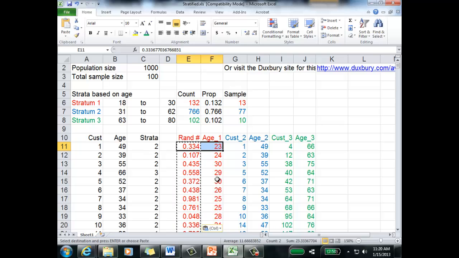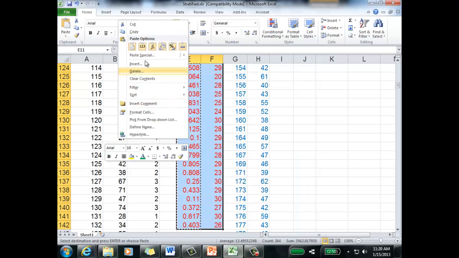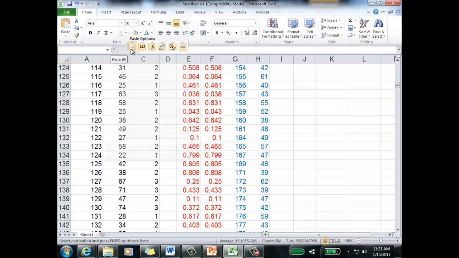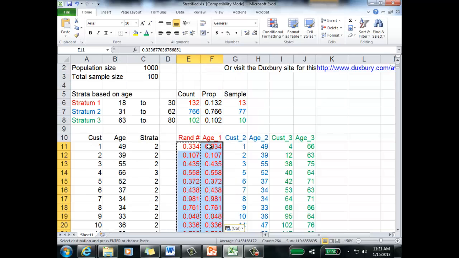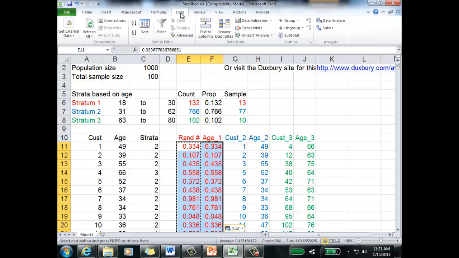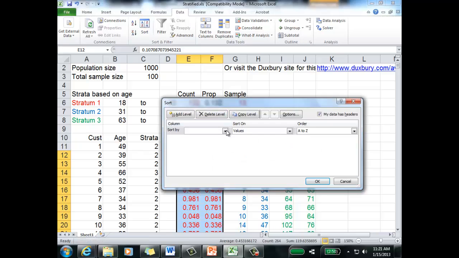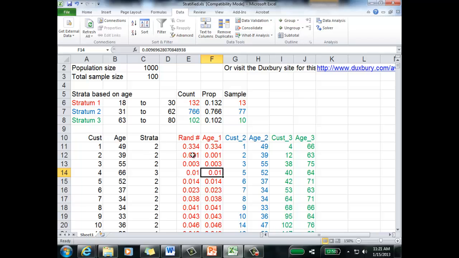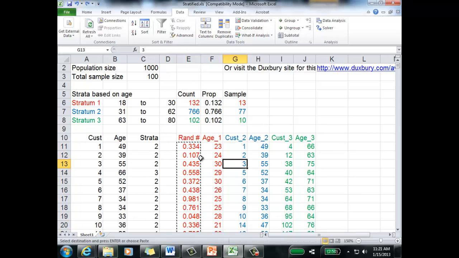If you want to see the long way of doing this, check out my simple random sample video. I stepped through this a little bit slower. So anyways, I copied all these numbers and then I pasted special them to lock the random numbers, and then finally I sort those numbers, sort them by the random number, good, and then grab, in this case, the first 13. Okay, something happened here with the ages, I'm sorry, there we go. Okay, so now we're ready to go sort them.